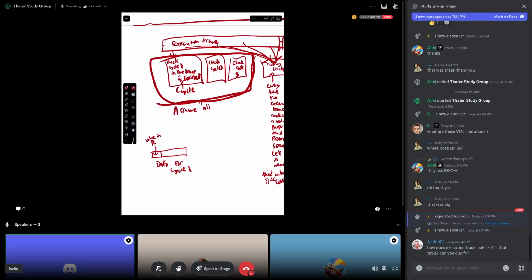So there's the value that's supposedly currently stored in the program counter. Then there's the 4 bytes supposedly stored, let's call this PC, at line PC of the bytecode.